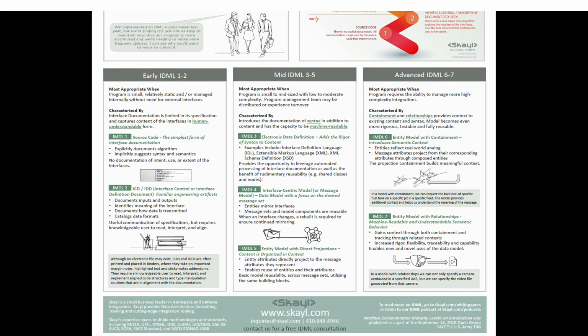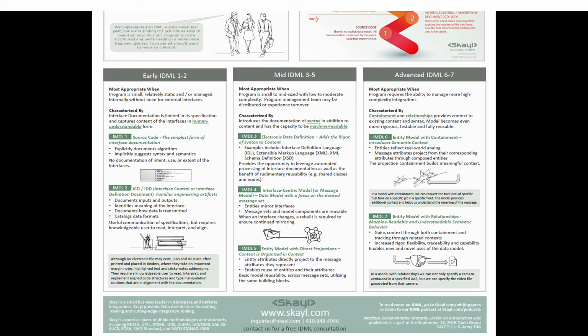When we change or add a new recipe, the grocery store layout isn't affected. The model layout, the model architecture, is not affected. To prepare the recipe, we go directly to the aisles and gather the ingredients. We know where to find each ingredient quickly and efficiently. So again, this kind of model allows for not only basic model reusability, but basic model reusability across message sets utilizing the same building blocks.